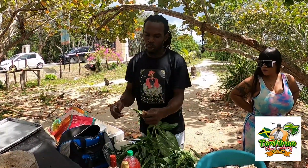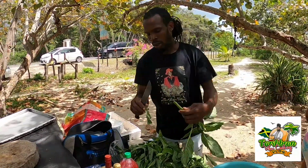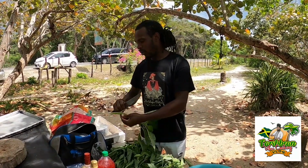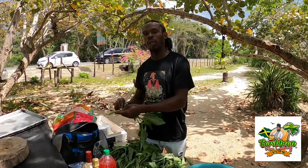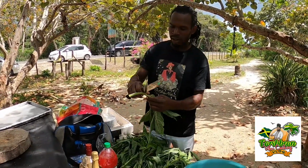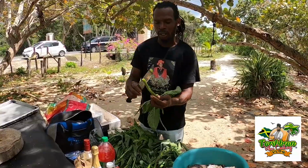So yes, peeps, you get the color start out now. We're going to get the veg started for the soursop fish. As we say, we do today some steamed soursop fish with crackers. The first in the history.